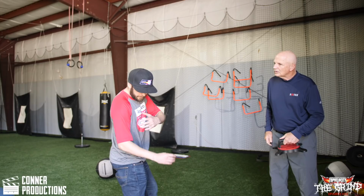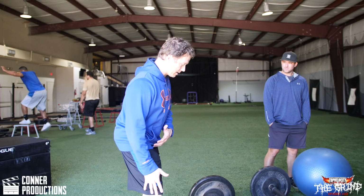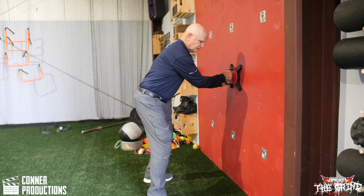I keep their leg, their femur externally rotated. I'm sorry? I keep their femur externally rotated. So as they shift in the front foot, then I can internally rotate into that momentum. Makes a lot of sense to me because that's exactly the same way with golf as well. Okay, so that would look like this right here. You're keeping the hip externally rotated, right? And then the first move is like that. That would be the first move, right?